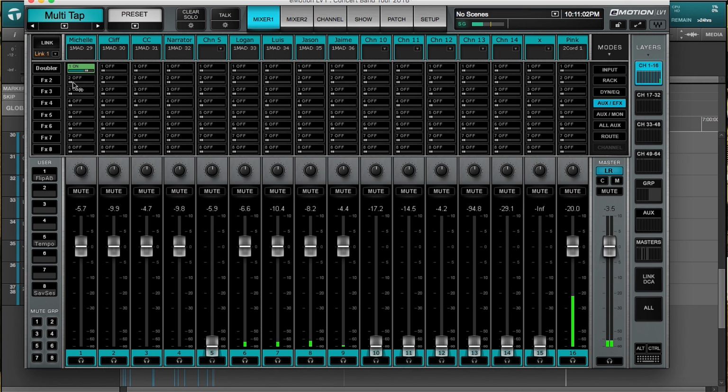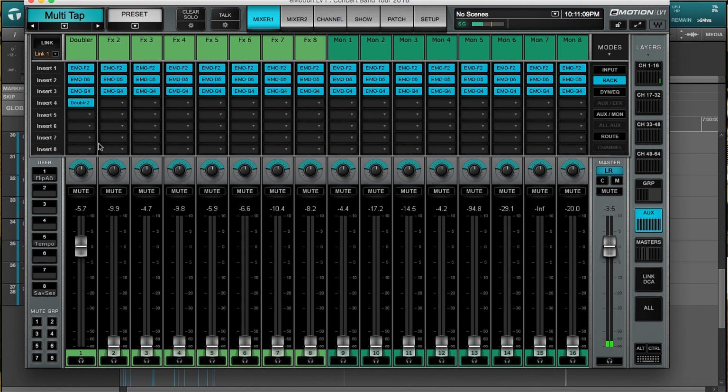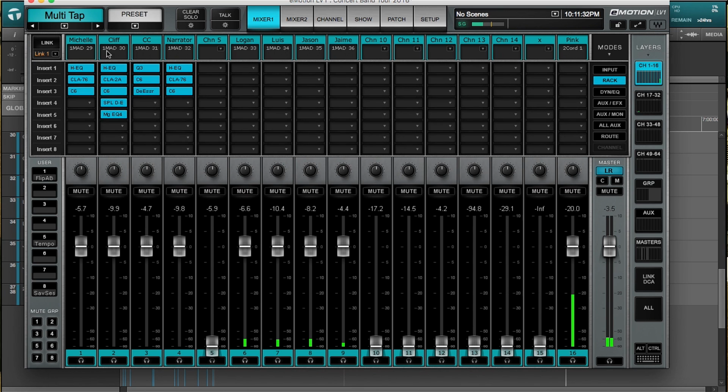Look at our effect sends. And we're just sending a unity signal to our doubler over here on the aux. And then we're sending that back into the desk. So we've got basically our signal coming into these channels through our channel processing and then out of this fader. Now you can set it up to be just direct out. You don't have to worry about the fader, but I find this visually easy and convenient if I need to make any last minute changes.